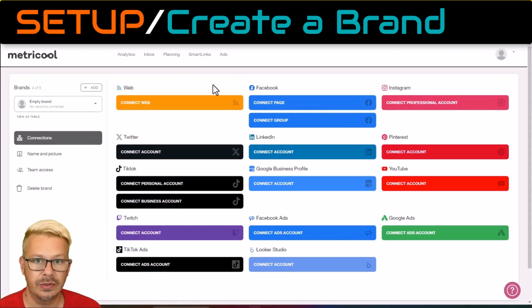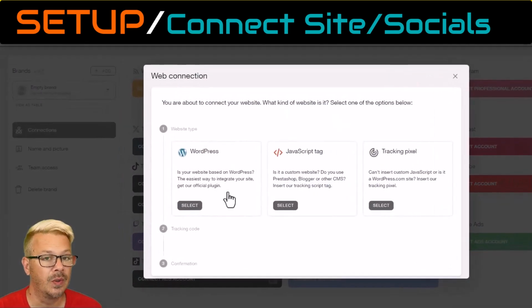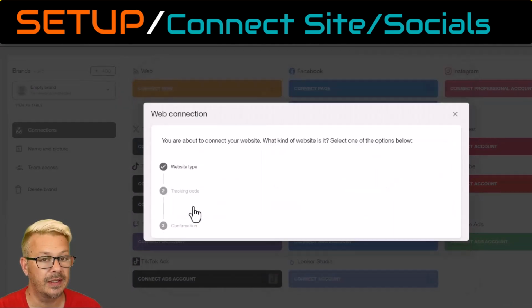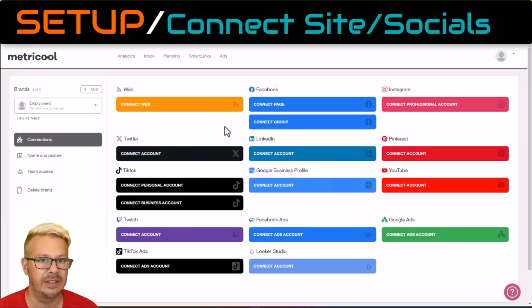But then the next step here is to connect all those social media accounts. You can also connect your ads accounts, and you can connect your website or blog. If you have a WordPress website or WordPress blog, when you click Connect Web, you'll have the option here where if you're based on WordPress, you can just select this right here. And then it's going to tell you to go get the WordPress plugin, go to your blog or website, you'll pick up the WordPress plugin, and then you will enter this tracking code within that plugin, and then you come back here and confirm that they're talking to each other. Super simple. It's very easy, no hassles, and I am grateful for that. The rest of them are pretty straightforward.